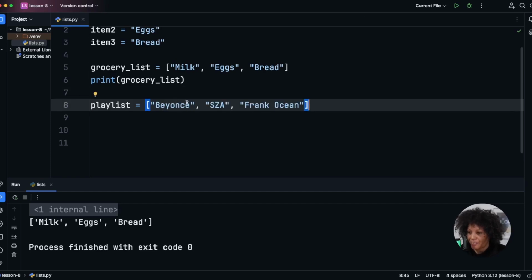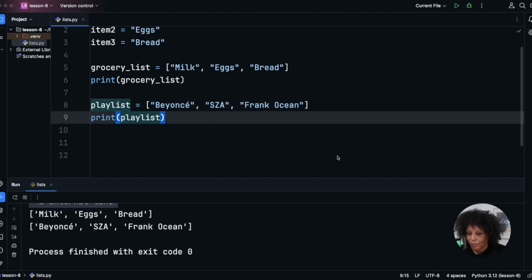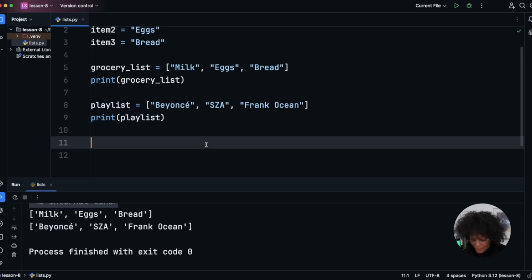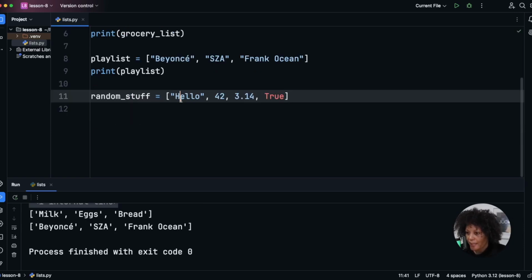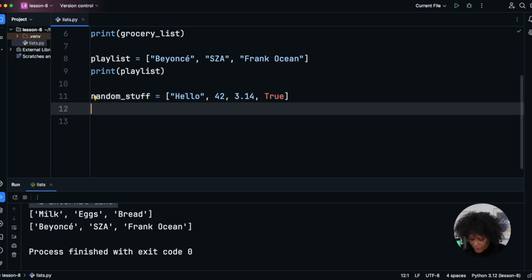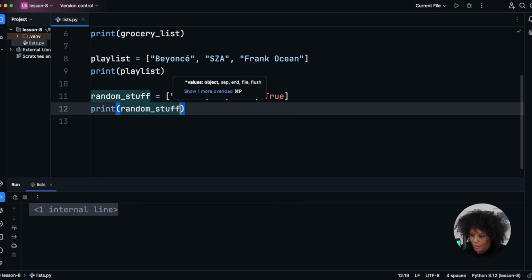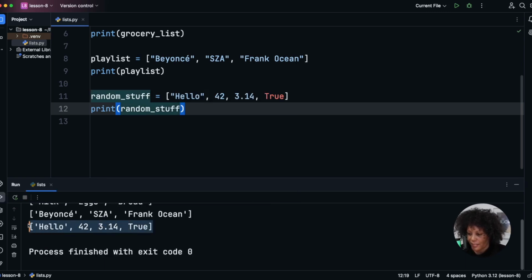As you can see, this is a string, this is a string, and this is another string, and what's separating them is commas. For example, this has a string, this has an int, this has a float, and this has this data type called Boolean, which we will discuss soon. If I print this out, you can see the items inside of that list. Now we're going to start talking about the different ways that you can use and interact with these lists.